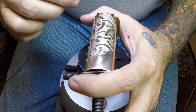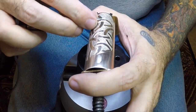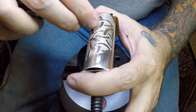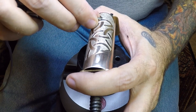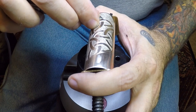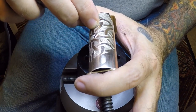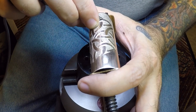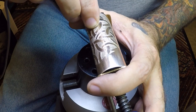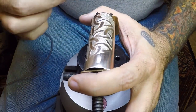So if you have a plastic mod, a 3D printed plastic mod, my answer to you will be no. I'm sorry, I can't help you. Now, if you have a metal door on that mod, that's a definite possibility.